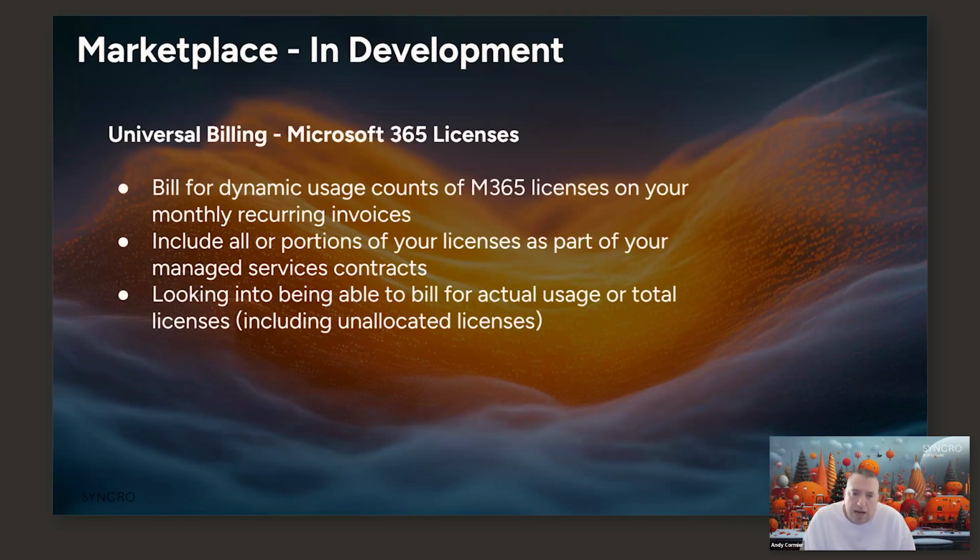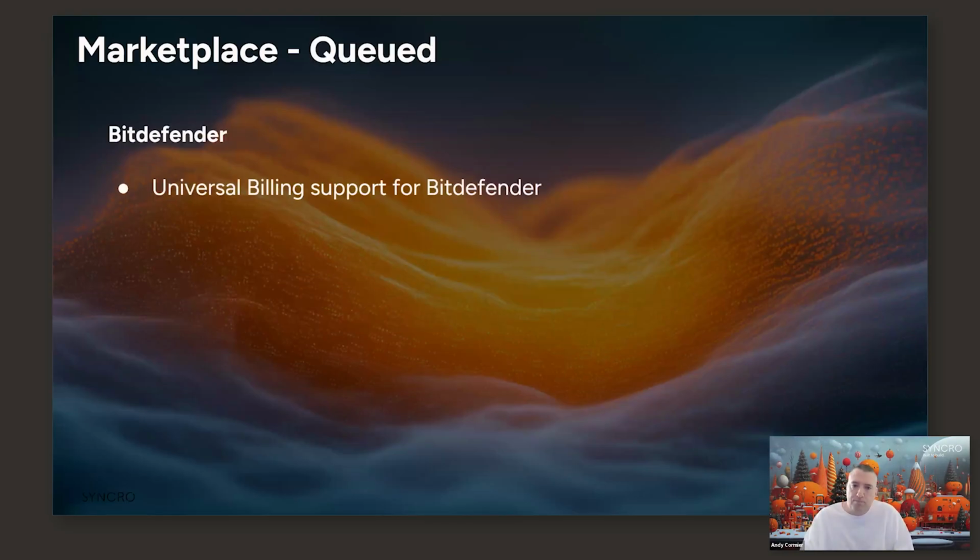Lastly, we're also going to look into having a toggle specifically for Microsoft 365. There were some folks that were saying, look, there's instances where we want to bill for all allocated licenses, but not the unallocated licenses. And there's other situations where we might want to bill them for everything, even if it's unallocated. So we're looking into adding a toggle for that so you can bill on a per customer basis or per recurring invoice basis, however you like, to give you some additional flexibility there.